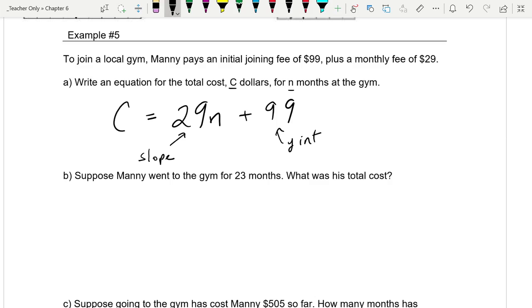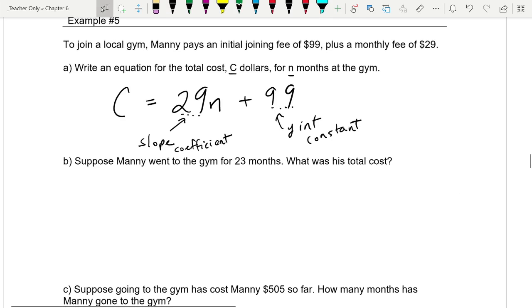And back in grade maybe 7 or 8, depending on when the first time you started algebra was, you also had a different set of words for this number and this number. Remember what they were called? They both began with the letter C. Constant. This one's the constant. And this one is, technically, the numerical coefficient, but most people just say coefficient. Okay, so now you can apply that same reasoning to slope and y-intercept, constant and coefficient.